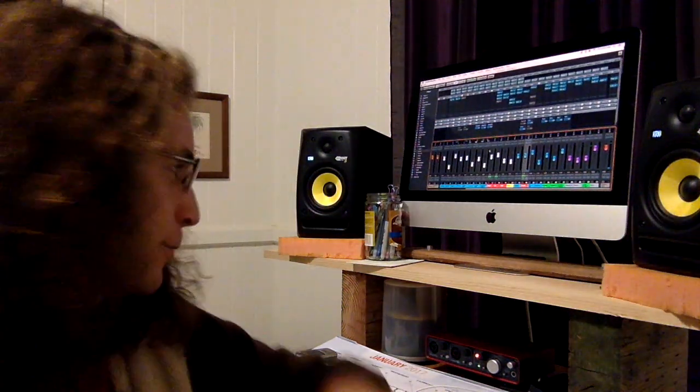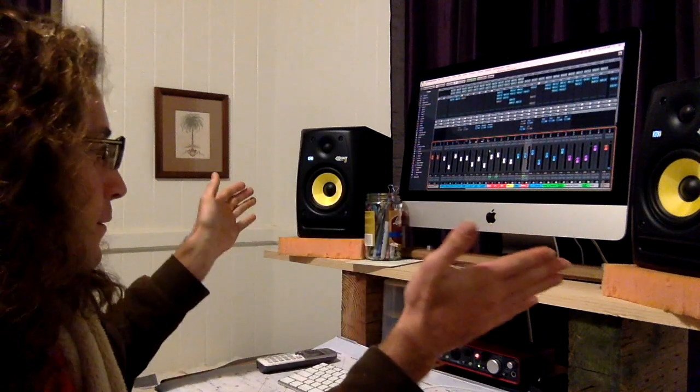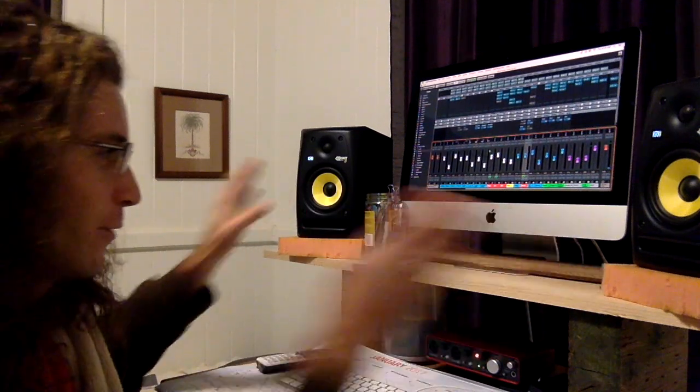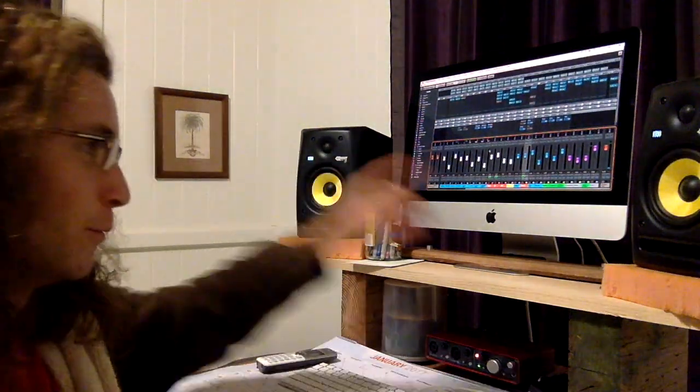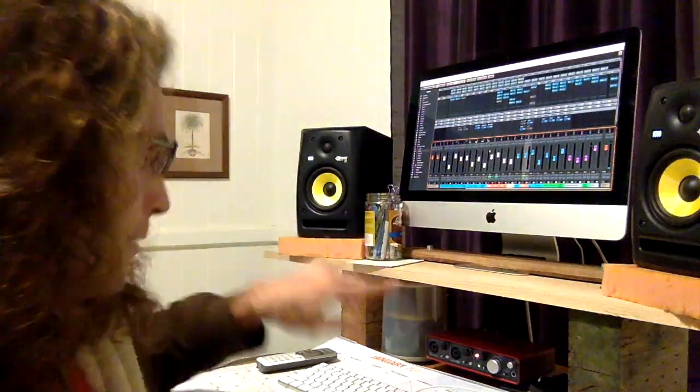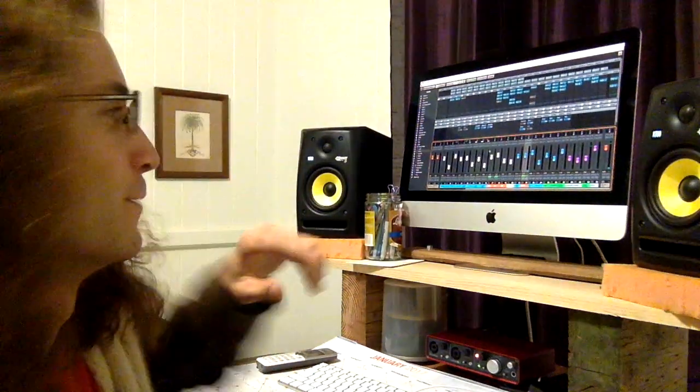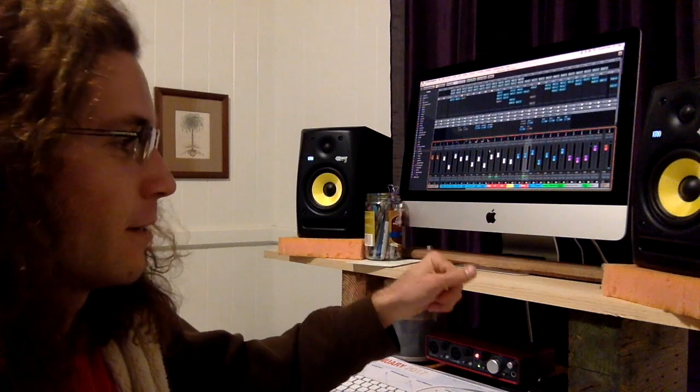A couple of things that I learned in my journey of trying to get myself a ghetto little mix setup is that when you set up your speakers, you're supposed to have them at a width that makes a perfect triangle to where your ears are, where your face is. So, one, two, three, and you try to get those all even distances. That's why they're arranged as they are. It's kind of late. I'm having a hard time talking here.